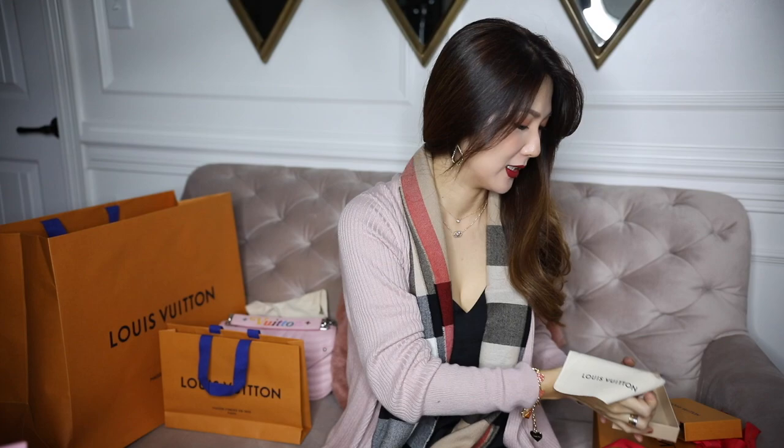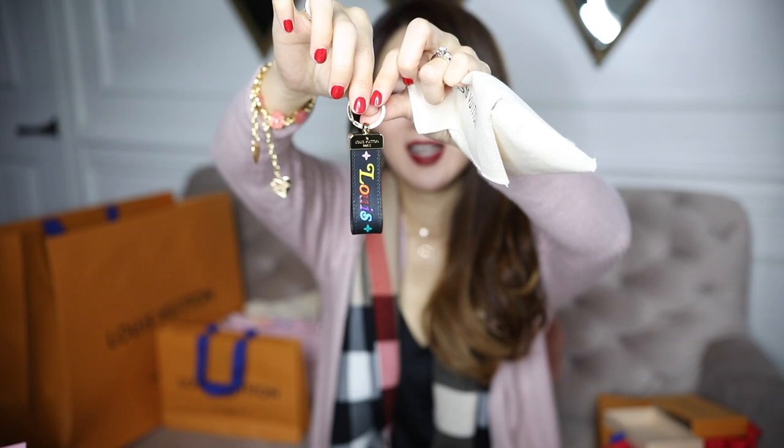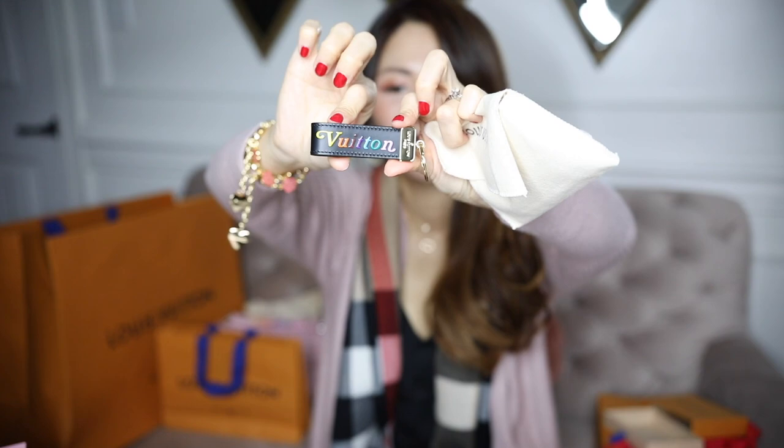Here is the New Wave keychain — it's simple but beautiful with those rainbow-ish colors right there. It says Louis Vuitton right here. It's black calf leather, and the lettering is not stamped or printed — it's with the leather, like deep sewing into it, as my CA told me. The bag also has that Vuitton detail. I'm very very happy to add this. Actually the name of both key chains is the same — the Dragon Key Holder — but this one is much smaller because it's more of a women's line, while the other is the men's line and bulkier.